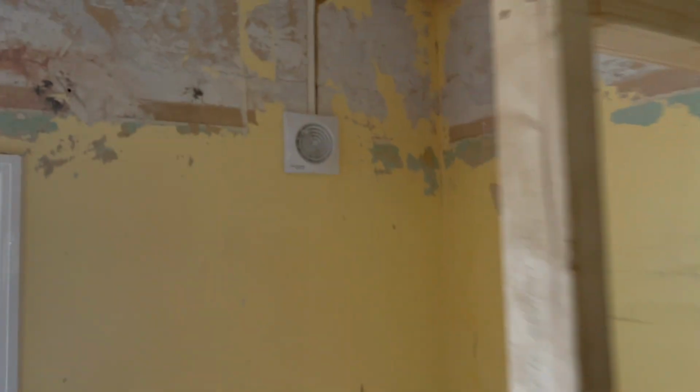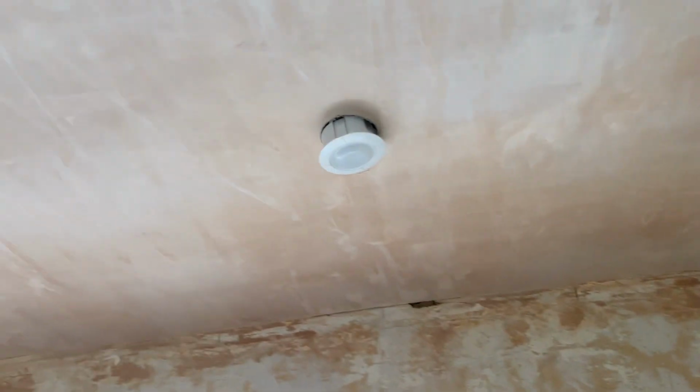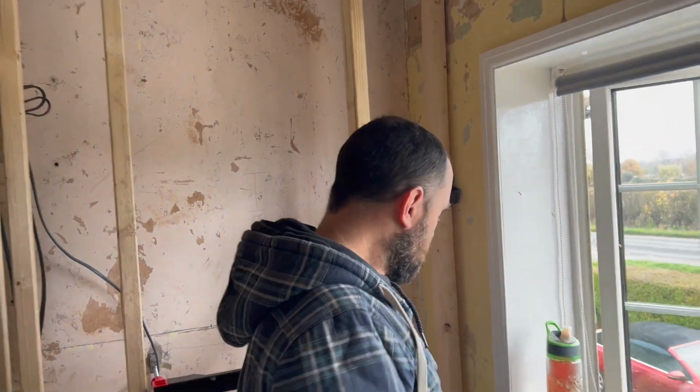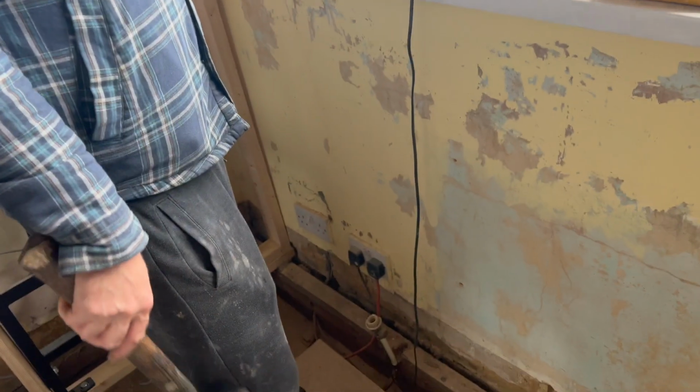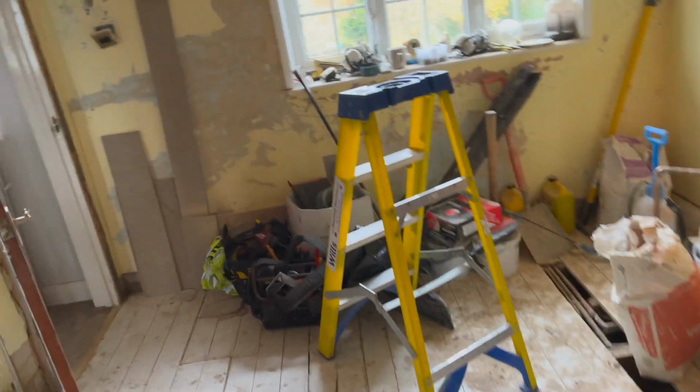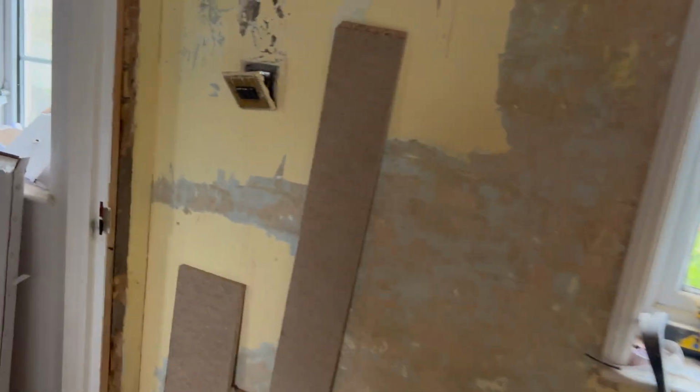So we've got a fan going here, a sensor up there, two lights, and a mirror light going behind you in there. Shaver point behind you, sockets, nice sockets in there. Because this was a bedroom, all the doors are being turned around as well, and we've just come across the lighting.